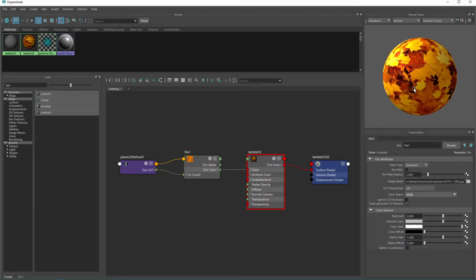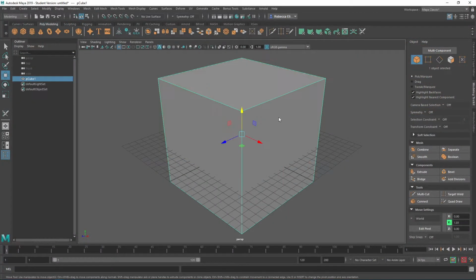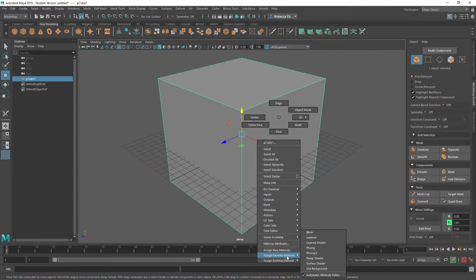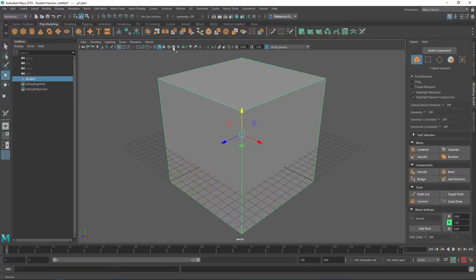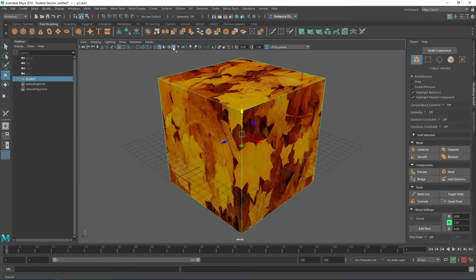And you now have a material of leaves here, which I can then bring out of the Hypershade, and so we'll go ahead and assign the Lambert material and then come up to the top here and turn on the texture. Now, this is fine if we want to just do a real quick material here, but if you want to have more details such as looking like a box or looking like a barrel or having things align on the actual object, that's where you start to get into the UV mapping concept here.